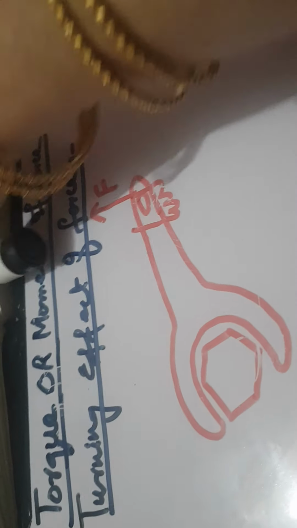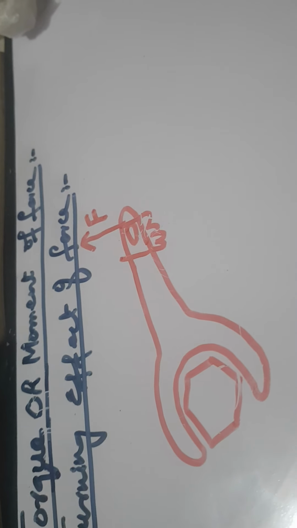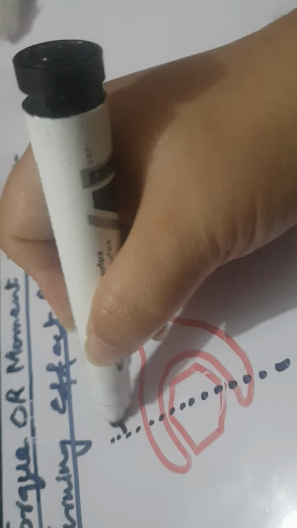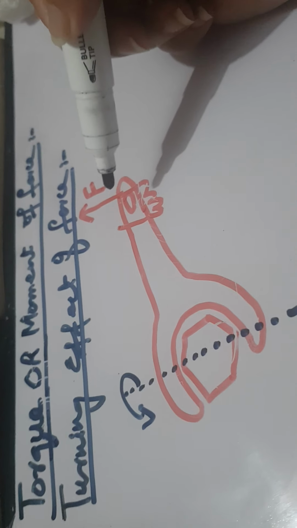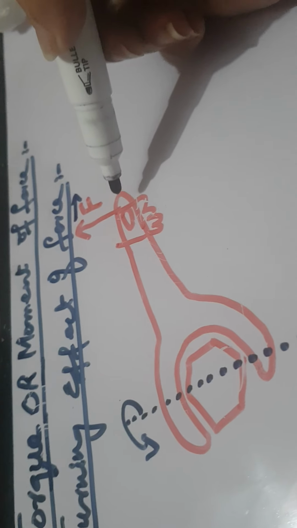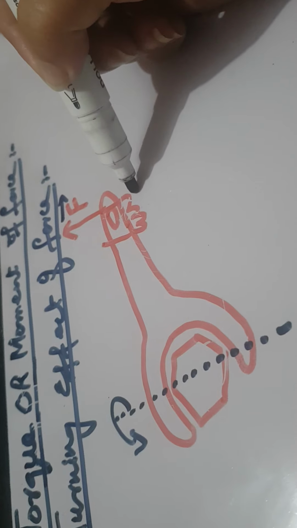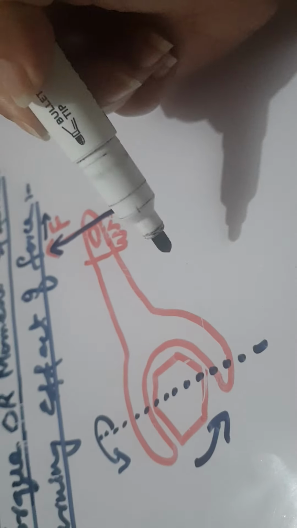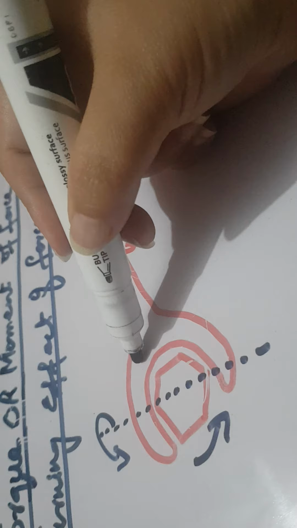It means that there is a point where the force is applied on an object to rotate it about a certain axis of rotation, because the bolt has to rotate about this axis. So this is the axis of rotation. Maybe it is anti-clockwise or clockwise, but it depends upon the force and the direction of force, because the force is a vector quantity. For example, if I apply the force in this direction, the bolt will move anti-clockwise, and if I apply the force in this direction, the bolt will move clockwise.